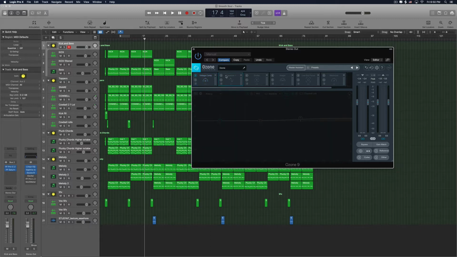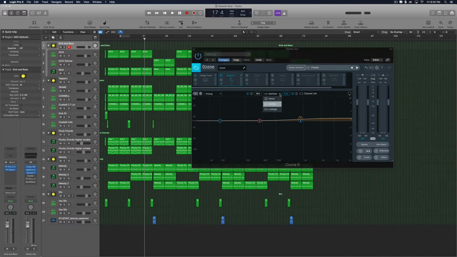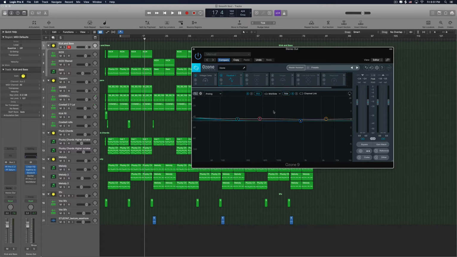Then I move on to the equalizer, and here I'm processing it from the mid and side instead of the stereo. What mid-side essentially does is give you the ability to control everything on your sides, from the far right to the far left. And when you go to mid, it's controlling everything in the middle. So it doesn't matter if it's a stereo or mono signal. It's a little different than stereo and mono, but it's giving you more control of your frequency ranges.